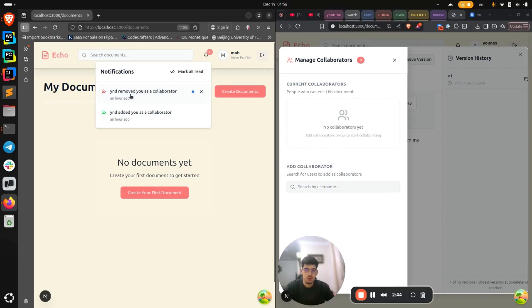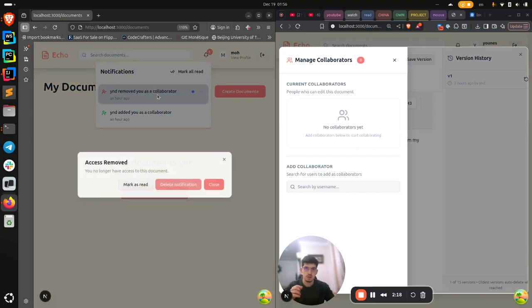Now, as we said before, if we click on the notification itself, we're going to open the document. But there is an edge case here: if the user was removed as a collaborator, then if he clicks on the notification, he shouldn't be able to see the document because he's no longer a collaborator in it.